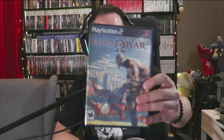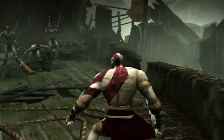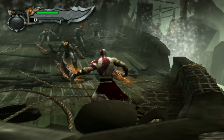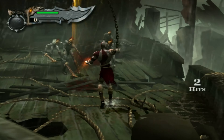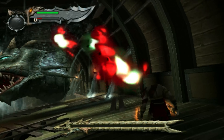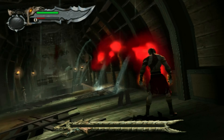A game that I owned at one point, and who the fuck knows what happened to my copy. It's on the clearance table, so let's just pick it up and re-add it to the collection. That's the original God of War. So now I have one and two of both PS2 entries. Such a good game — these games actually still hold up. I have this weird itch to go back and play some PS2-era God of War, or even the PSP ones. The PSP ones are really, really good. Maybe we'll do that at some point on the channel.